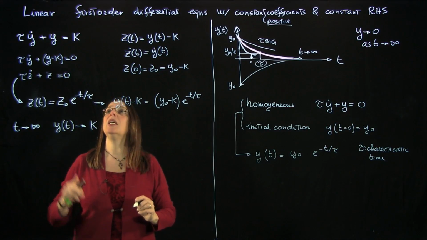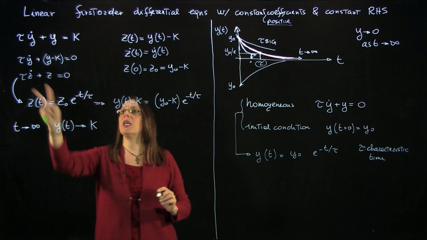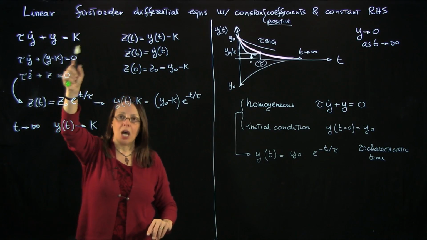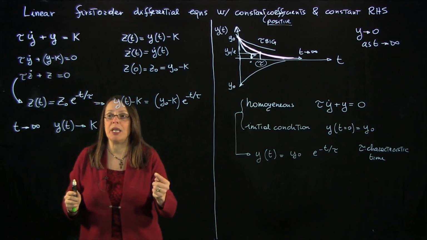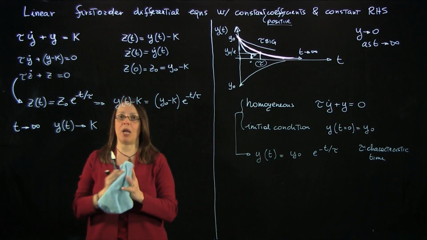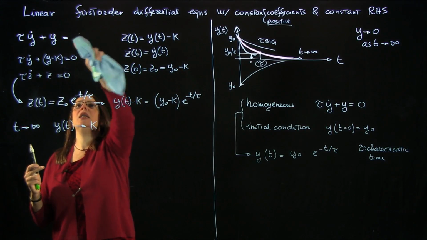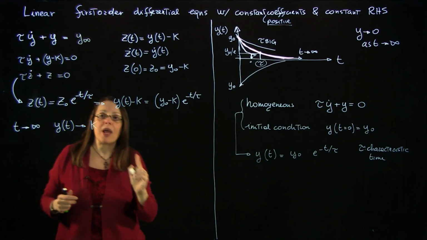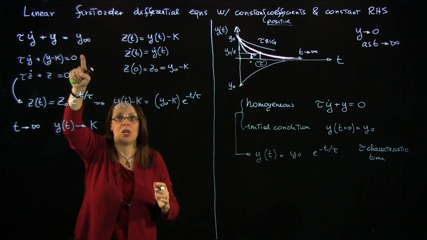So what does that mean? We already knew k. This is the equation that we were given. So what do we do normally? If we're given a differential equation in this form, what that means is that the constant right-hand side is not just any value. The constant right-hand side will happen to become the value of the function when time goes to infinity. So the canonical way to write this equation normally is to write it as tau y dot plus y equal to y infinity, because we already know, we did the work, that this is going to end up being the value of the function at infinity.